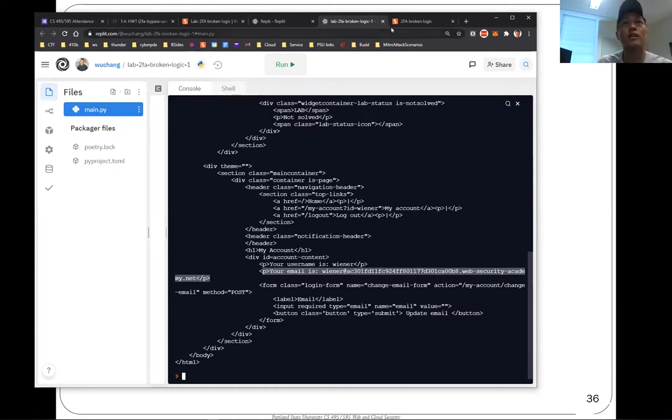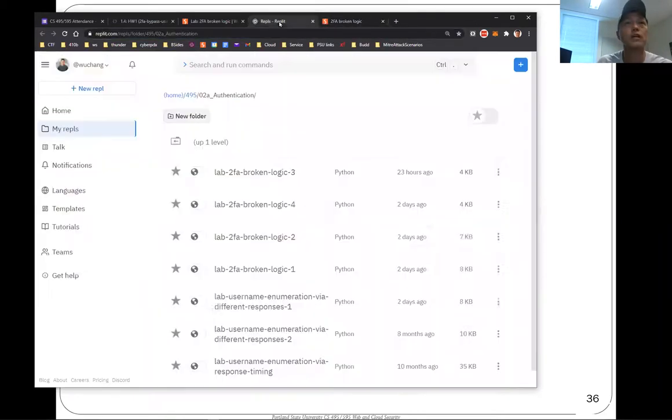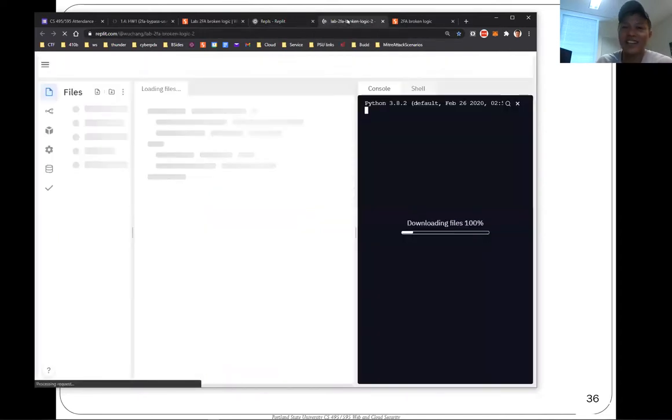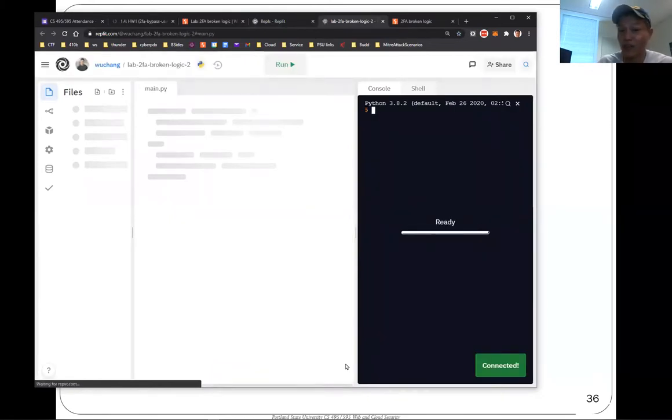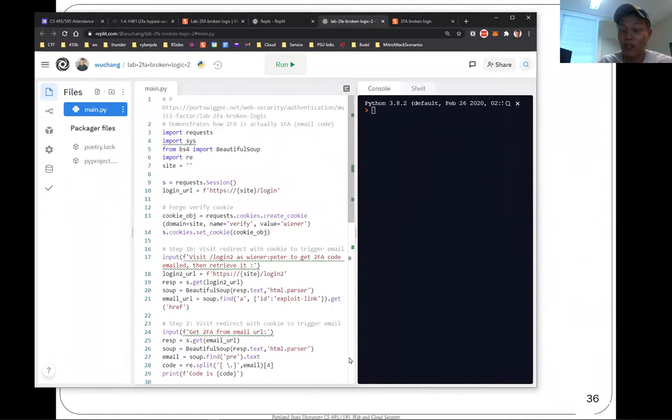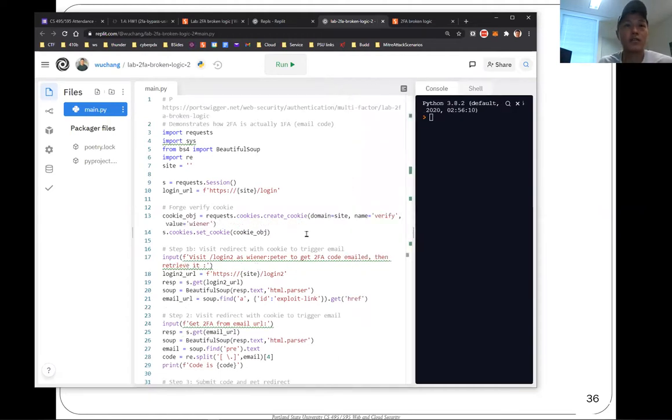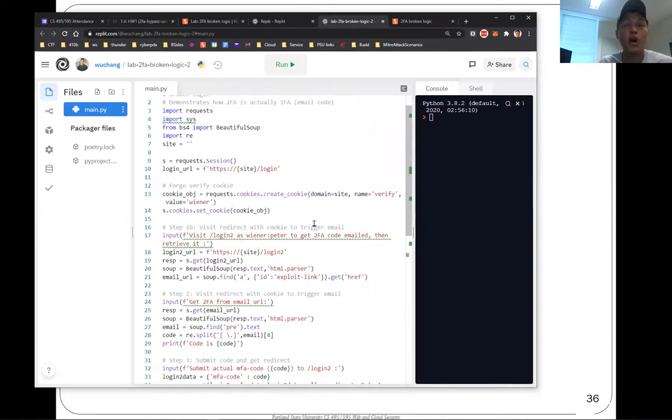The next thing I'm going to run, show you the next program, is to show you that you can forge the cookie. This is not in your homework. This is something that for this particular level, I'm going to fake that I am the Carlos account. And I'm going to see if I can get a 2FA code sent to Carlos. And that's basically what this program is going to do. Again, this is similar. Oh, actually, sorry. What I'm going to do is avoid logging in at all. They gave me the account, but can I do just a 2FA authentication without username and password?